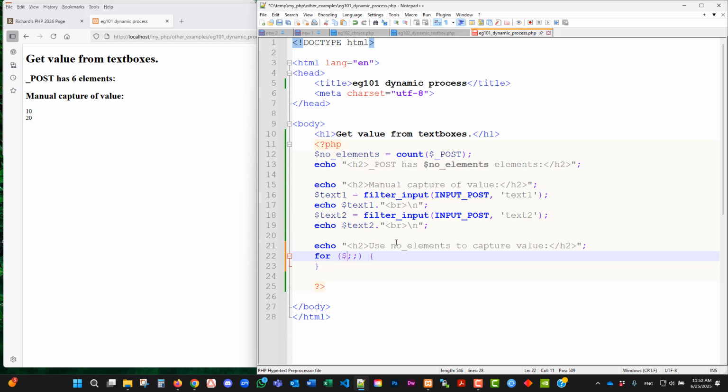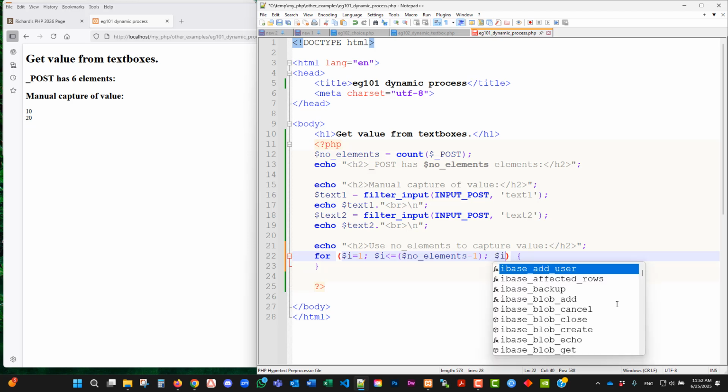Three things. 1, 2. Okay, here you can do less than number of elements, but to make it easier to read, we say number of elements minus 1. So if it's 6, you can't do 5 because the last one is a submit button. You actually don't want to filter input for that.